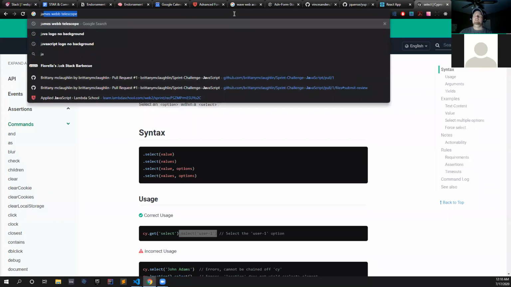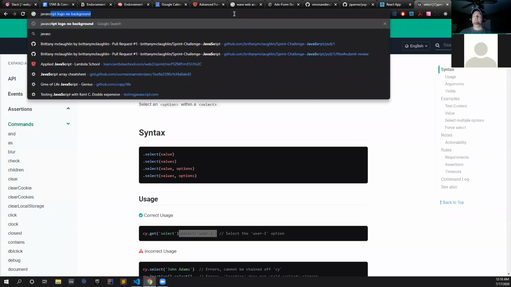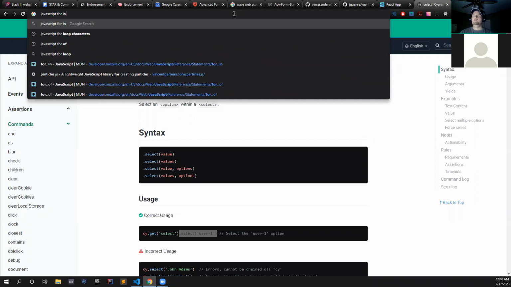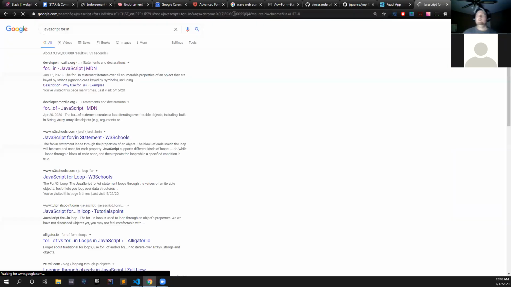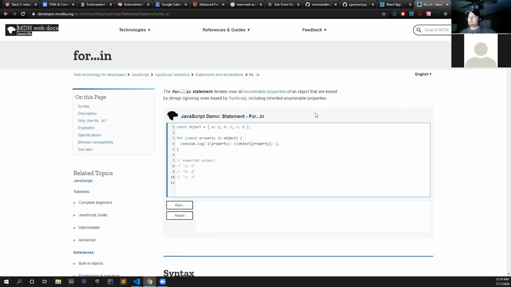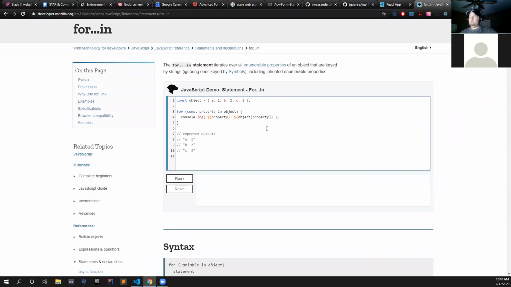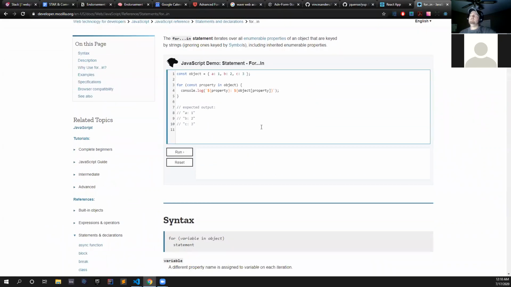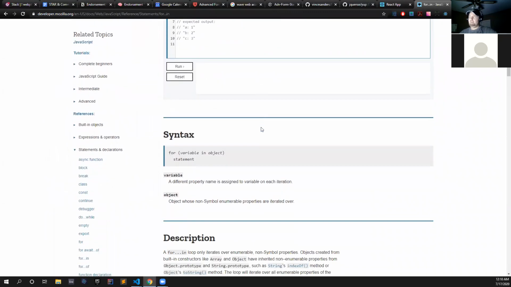Okay, JavaScript for in. Okay, property. But can you get the key though?